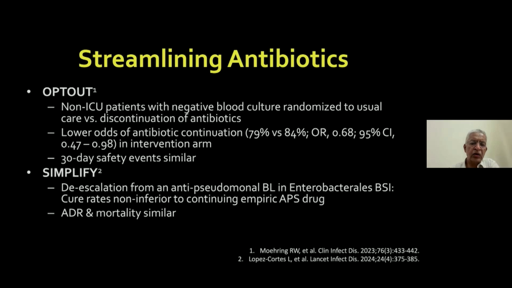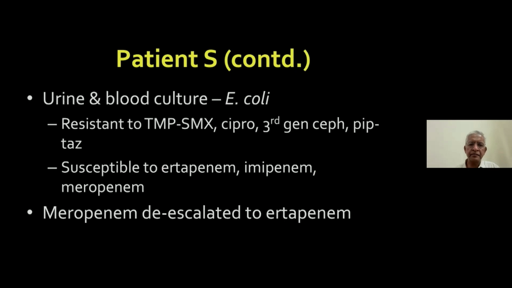They found that cure rates were non-inferior to continuing empiric anti-pseudomonal drugs. There was no difference in the clinical cure rate. Adverse drug reactions, including C. difficile, and mortality rates, mortality was extremely low, were similar among both the groups. So these two randomized controlled trials, a very high level of evidence, show that de-escalation is a safe strategy and you can substantially reduce the usage of antibiotics. It does not adversely impact mortality, relapse, reinfections, etc.